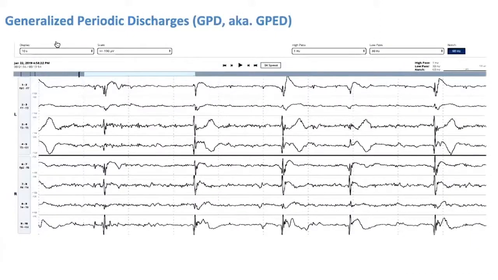The prior section had the periodic discharges across one side of the head. Here you can see they're across both sides of the head. Generalized is the term that's being used now. One point called bilateral. But you can see that they're time locked on both sides. The discharges are different than you saw before. They're shorter duration spikes. And this is the important part, that it's the similarity of each discharge that makes it concerning and attention grabbing to me.